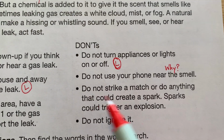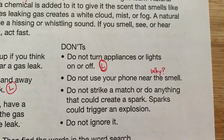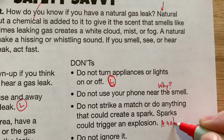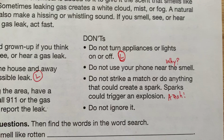Okay, we were right here. Do not strike a match or do anything that could create a spark. Sparks could trigger an explosion. I don't want to do that. That's for sure. Do not ignore it.